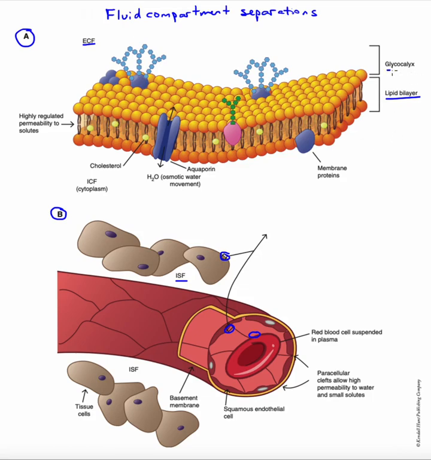We have the glycocalyx, that complex of proteoglycans and carbohydrate groups that sort of project out into the interstitial space, as well as membrane proteins that are associated with the lipid bilayer. And these can serve a whole multitude of functions, such as enzymes or receptors or transport proteins or channels, as we see here, an aquaporin channel for water.